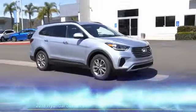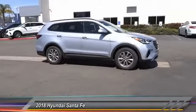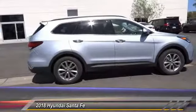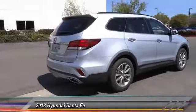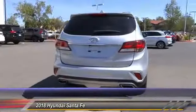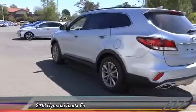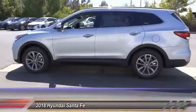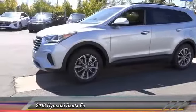The 2018 Santa Fe: style, quality, performance, value — need we say more? And it's priced below $30,000. This vehicle has less than 100 miles. Here are some of this vehicle's great options: traction control, air conditioning, dual airbags, power steering, alloy wheels, four-wheel disc brakes, rear window defroster, power windows, electronic stability control, and CD player. Searching for a dependable vehicle that looks great too? You found it — so stop in today.